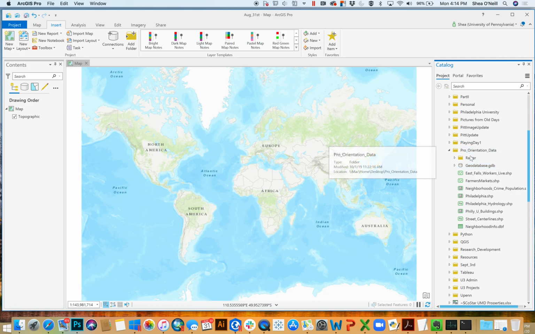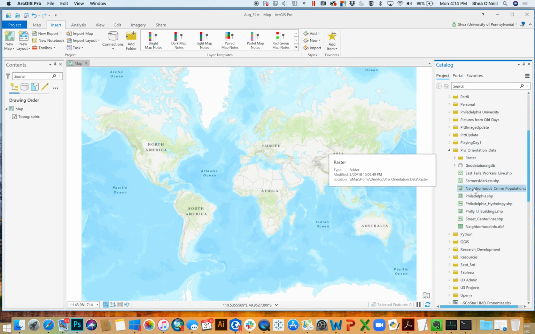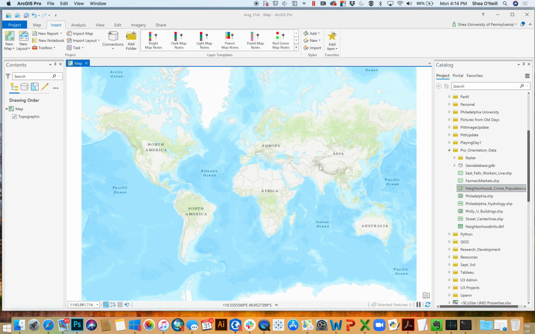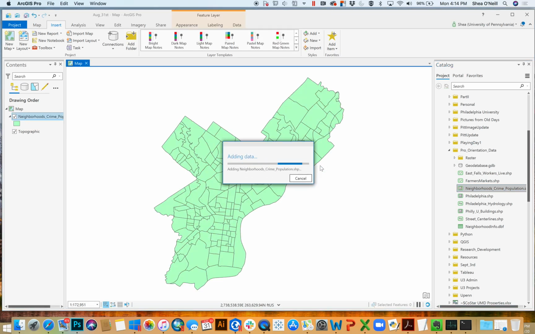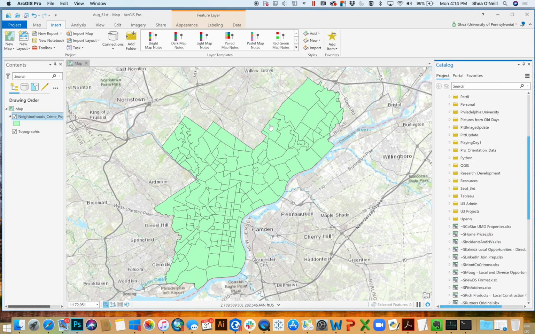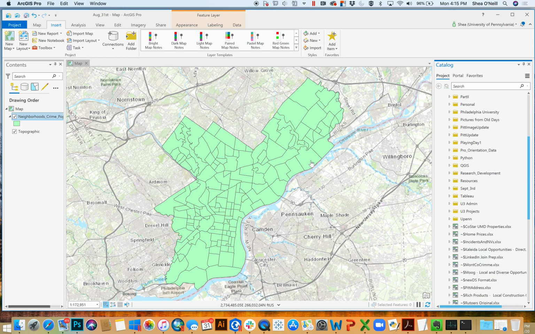Now, in a secondary video, I will go through what each of these mean and demonstrate, but these are the pieces of geographic data that we will map. And so to end this video, let's drag one of those in. We might as well do neighborhood crime populations. We can drag that one in here. See that it orients it to Philadelphia, and I'll pause the video here. The next one will actually start exploring what just happened and how we engage with the material that we have. And then the final video will dive a little bit more into some of the other pieces of data that we have in this folder to see how they depict themselves and what the differences are.